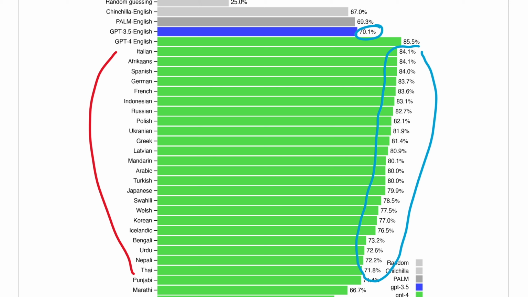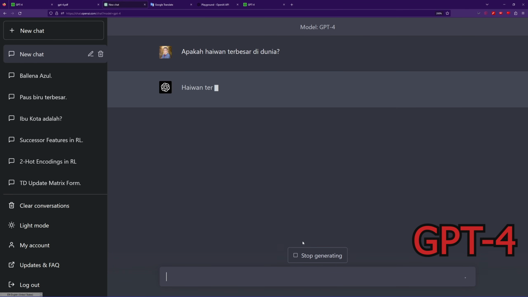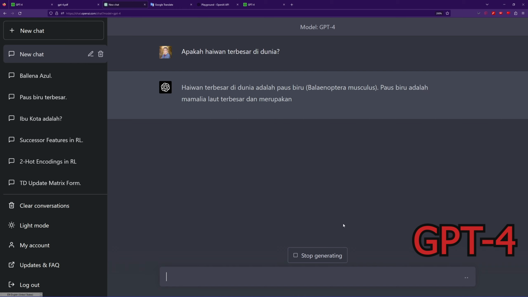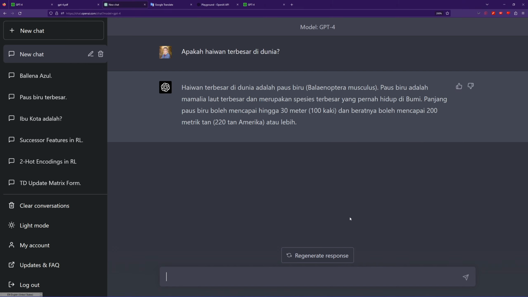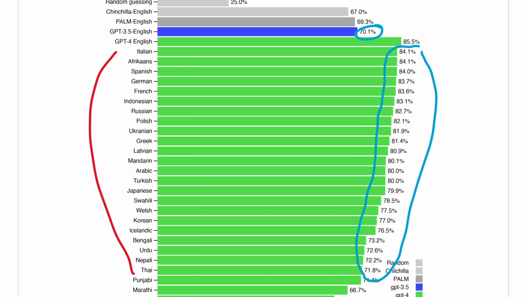Another thing I tested for myself was whether or not GPT-4 would support more languages than just the 27 tested here. And as it turns out, it actually does support more languages. Using Google Translate, I tested a Malay prompt, which is not listed in the languages here, but it still worked on both GPT-3 and GPT-4. Unfortunately, they don't share details about how much training data was used for each of these, and they have no information on languages outside of these 27 listed here.